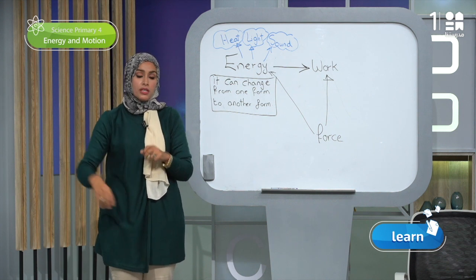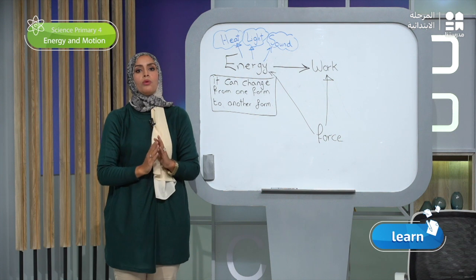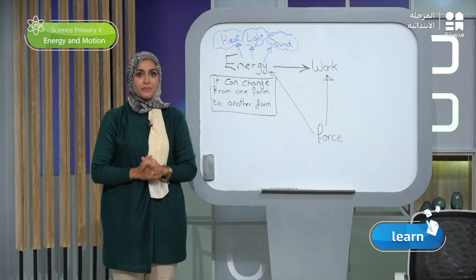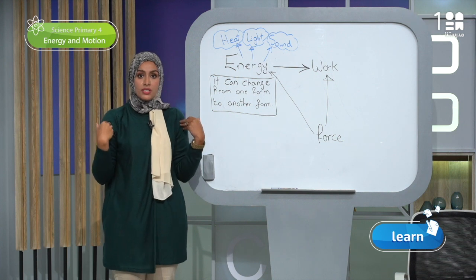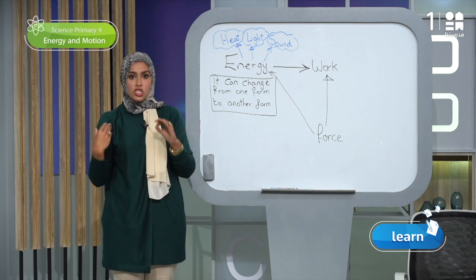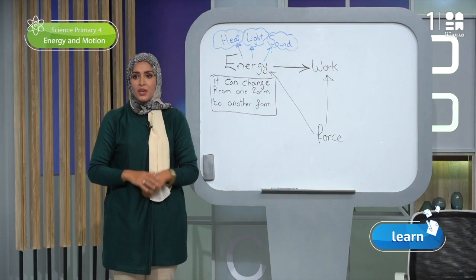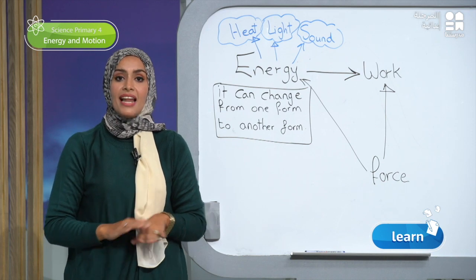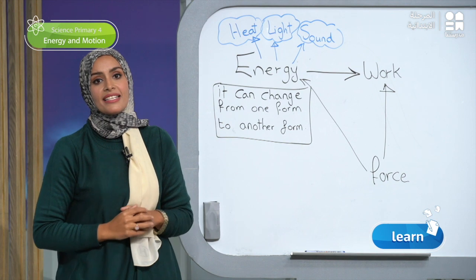فاكرين الرولر كوستر في التوب كان عندها stored energy وبعدين ابتدت تتحرك وتتحول لنوع تاني خالص من الانرجي. This means that there is a stored energy in the roller coaster and there is another form of energy when it moves. What can I call these 2 forms? هنسميهم ايه؟ We will know that together in the last activity of our lesson, activity 6, analyze like a scientist.